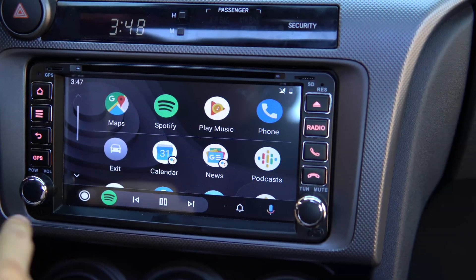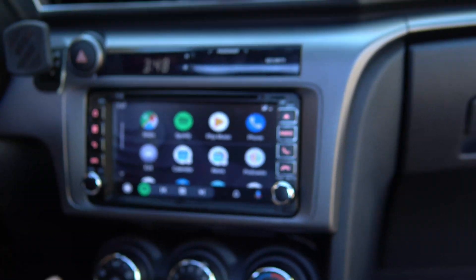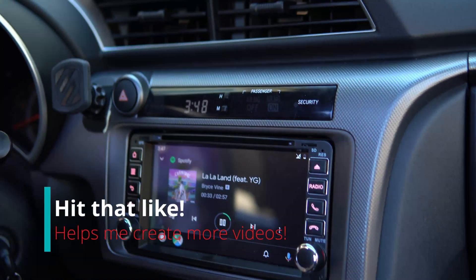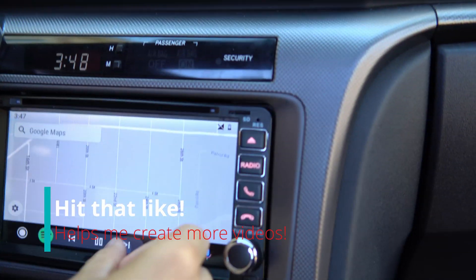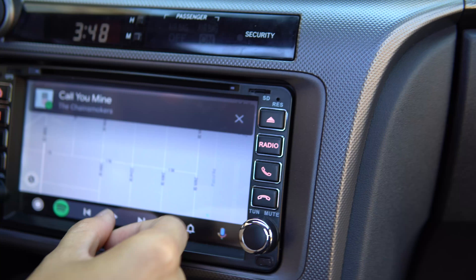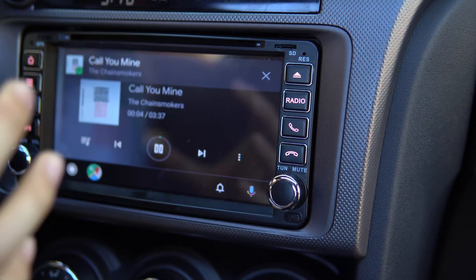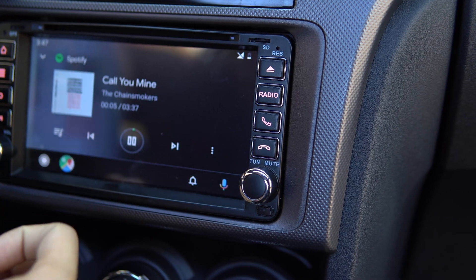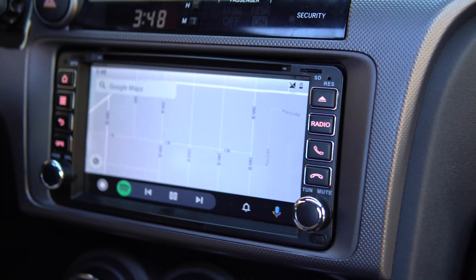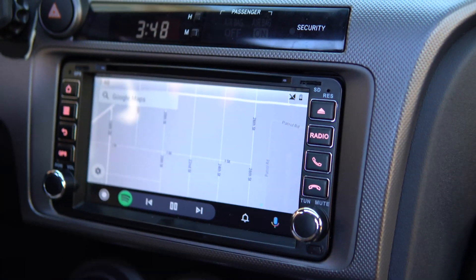The biggest update is actually this bottom part, which I see as the most convenient. You can really scroll through your maps and Spotify at the same time - you click left and right. So you can have Waze open at the same time as Spotify? Probably - I think it only works in conjunction with a map app and a music app. So you don't want to run two music apps at once.